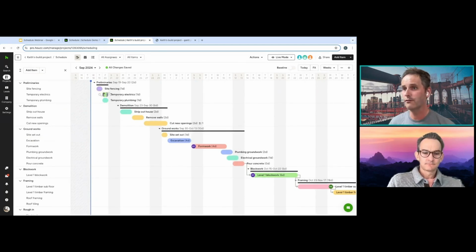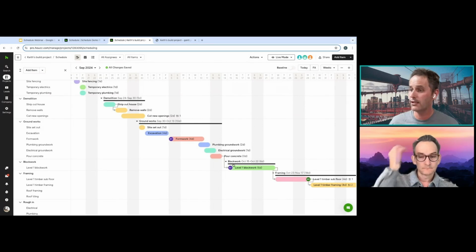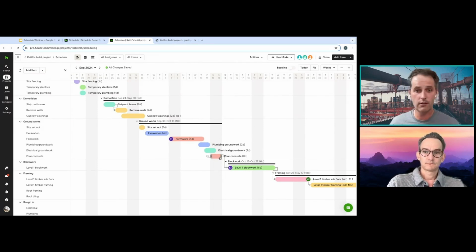You can see here we have all of the phases and items. Something that we can do is to make an item dependent on another item. That is by just clicking here on the edge, and then we can click it to this next one, and you can see that this becomes dependent on that. So if for some reason this was to move, they move together. That works really well, maybe not so much in demolition, but down here when you get to pouring the concrete and starting the brickwork, you definitely can't start the brickwork until the concrete's been poured. So making those things dependent is really important.